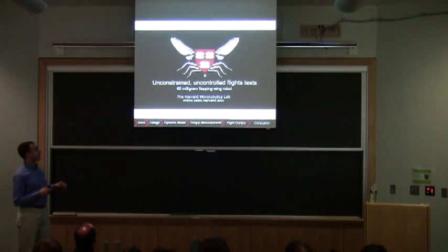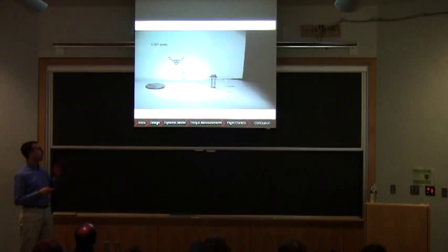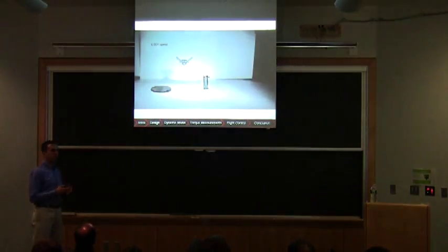You need these training wheels because if you remove them, you have something that can lift off but it's an unstable system, so it will almost immediately crash. We have this series of open-loop liftoff videos where the training wheels are gone and it inverts and crashes. My contribution has been taking this original design, adding the ability to control body torques and thus enabling controlled flight.